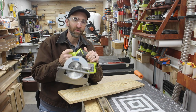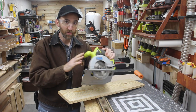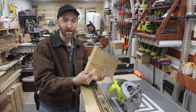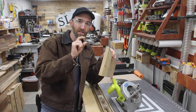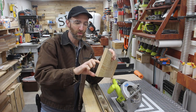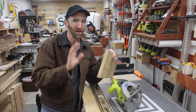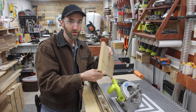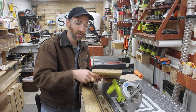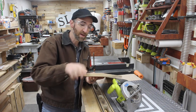Potentially the easiest way to cut a French cleat without the table saw would be with a circular saw. Now if you're going to do this on a long board I suggest getting something like a 1 by 8. You need to put a straight edge along this and you just need to be careful and be safe. If you use small pieces of wood there's a real chance that you can just lose it and get cut. I also suggest cutting off the edges first and then going back, resetting your saw, and then cutting the flat surface down the middle.